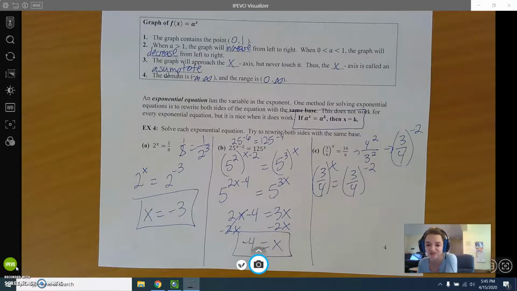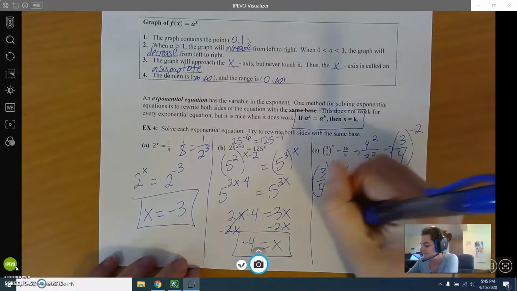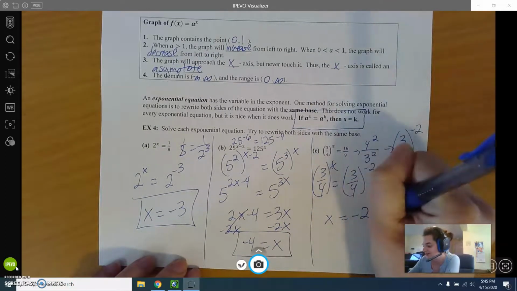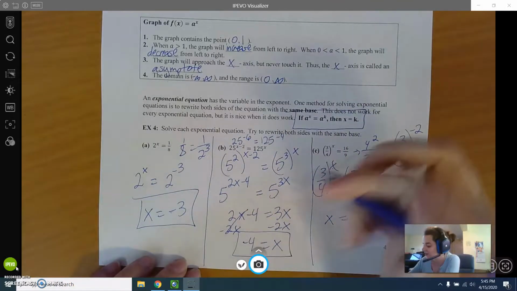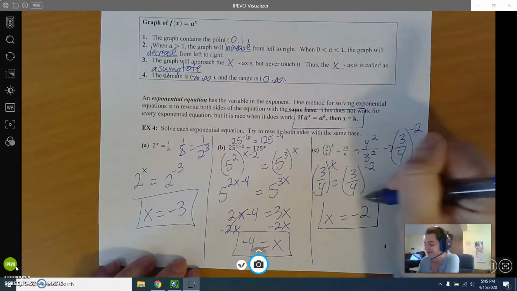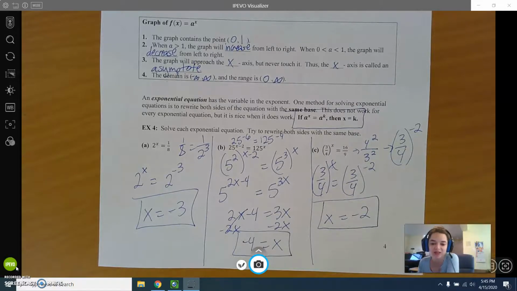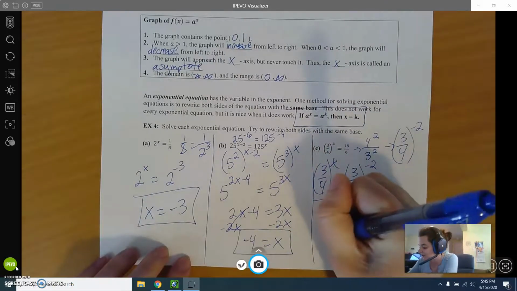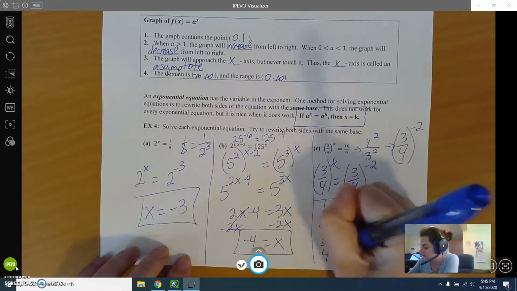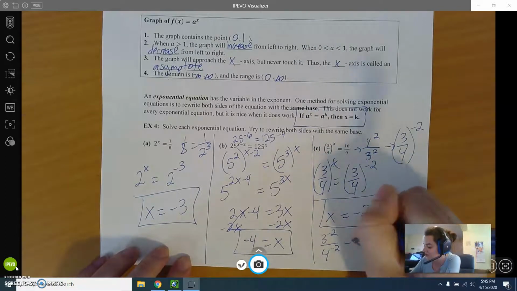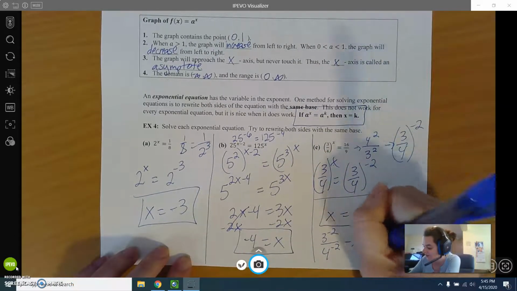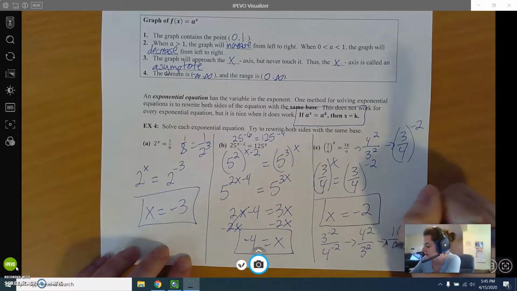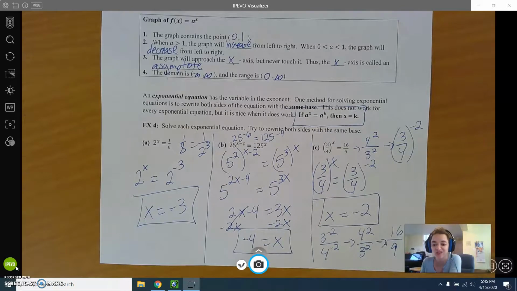So guess what x equals? X, which is my first exponent, is equal to -2, which is my second exponent. And that's it. Okay, and again, if you would like to double check, you can plug it back in. 3/4 to the negative second, that would be 3 to the negative second over 4 to the negative second, which would switch things around, right? That'd be 4 squared over 3 squared, which would then be 16/9. And so that checks out just fine.